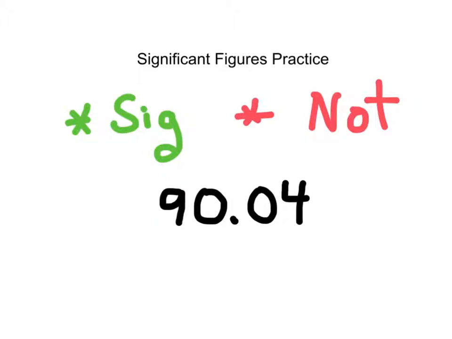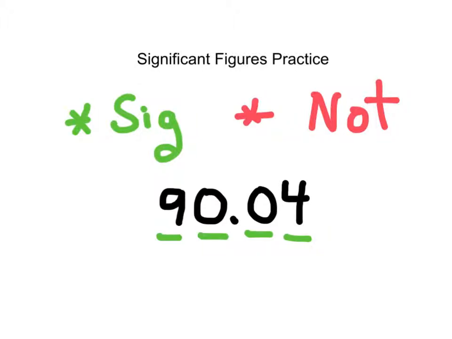So how many SigFigs do you think are in this number? Pause and check. The correct answer is 4. That's because the 9 and the 4 are significant because neither one of them is a 0, so they're automatically significant. And the 2 zeros are significant because they are trapped zeros. Trapped zeros are between numbers, they're always significant. Notice how it doesn't matter which side of the decimal point that 0 is on. They're still considered trapped zeros because they're between numbers.